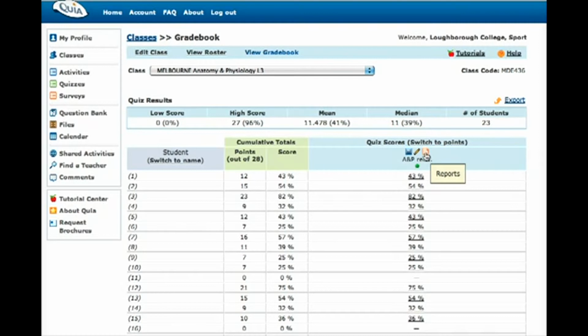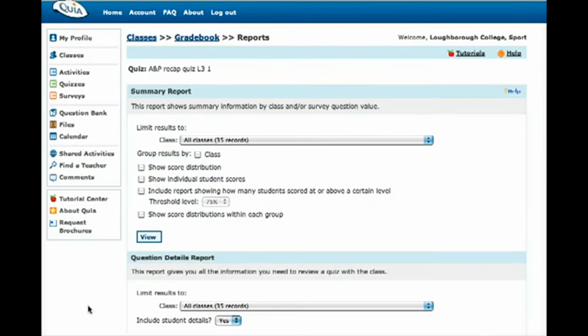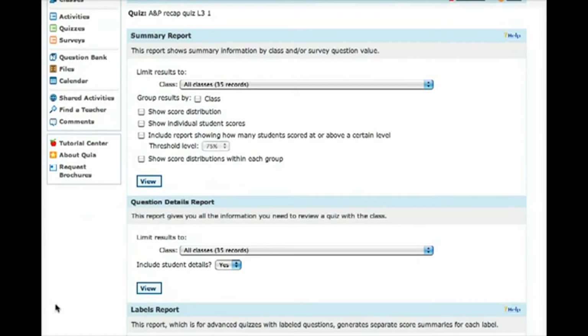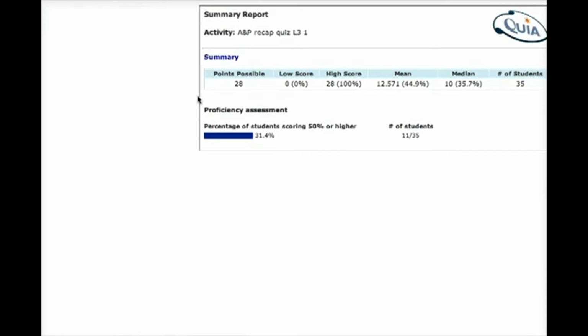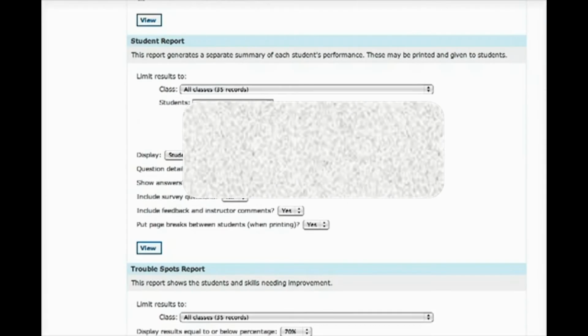For example, I can have a look at the reports, which will then tell me what grades people got from particular activities. As you can see, I can see various reports, for example, individual student scores, particular groups, or maybe even what the average was, how many people got a particular score. For example, if I know I need students to get above 50% to pass, I can click on that view and it will then tell me how many students got 50% in that particular test.